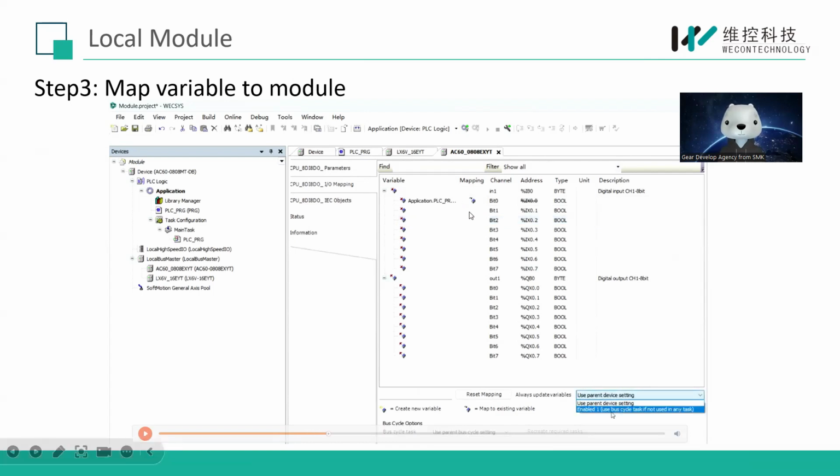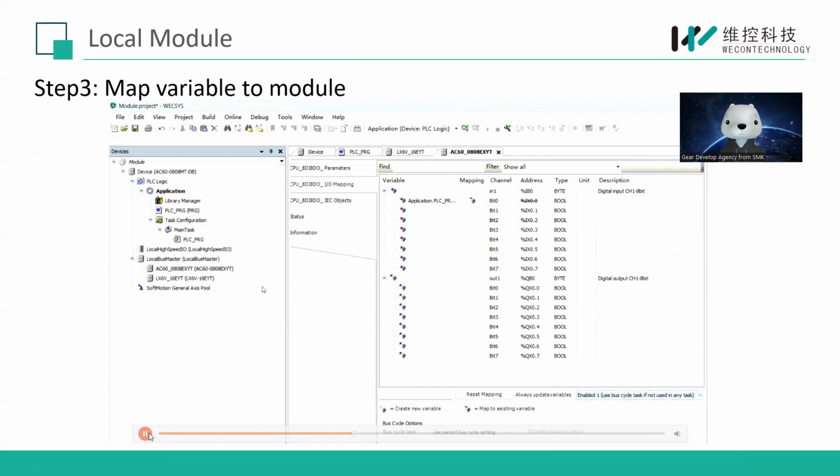Okay. So after mapping, here I change the update variable setting to this one, enable one. Here we have two settings. The default setting is use parent device setting.